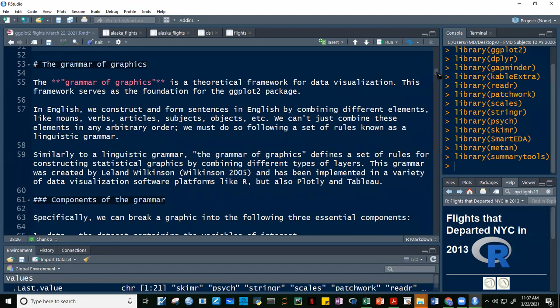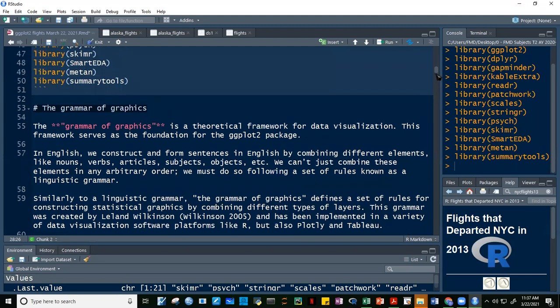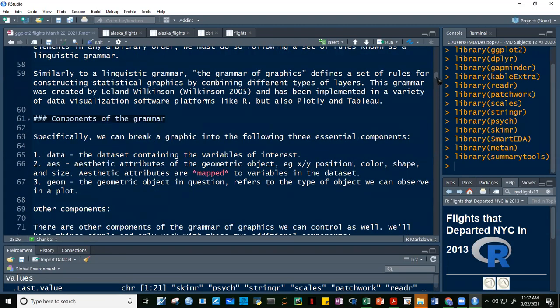Anyway, he came up with ggplot2, which was based on the grammar of graphics. Of course, there are some minor differences. Most of these statistical packages now make use of the grammar of graphics. So R uses it, and Tableau too, a very well-known software also. Okay? So in a nutshell, guys, the grammar of graphics has three main essential components.